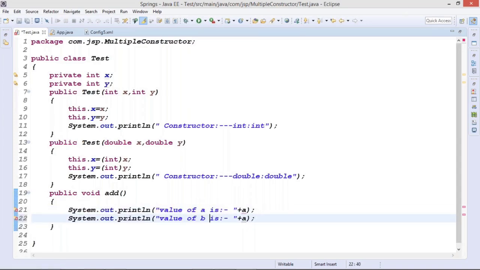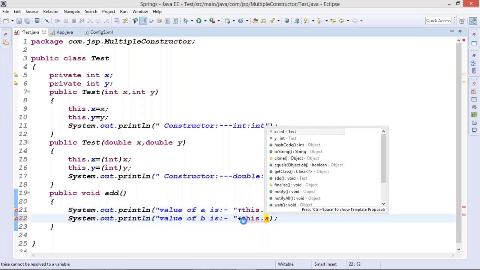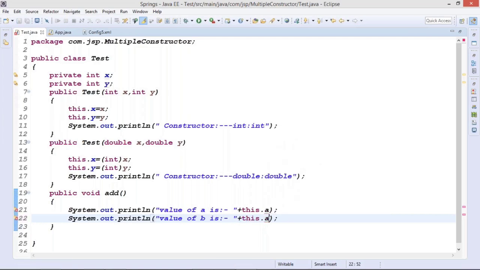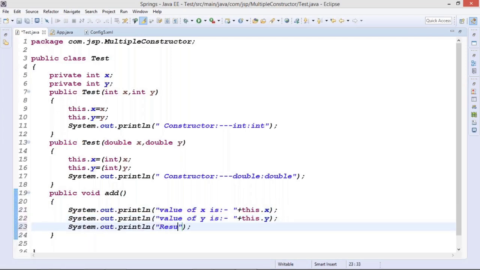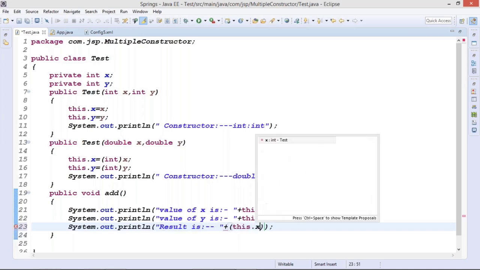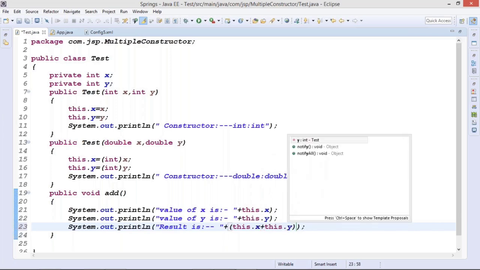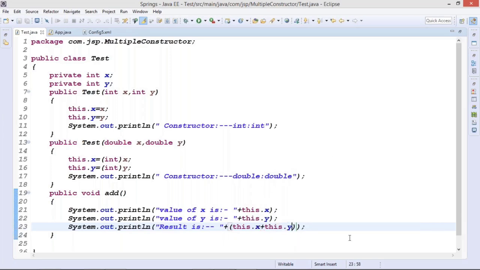Since it is going to act as a member variable, if you want to call a member variable inside a method, you have to make use of the this keyword. You know that, I hope. So this.a, this.b. Hold on, I'm getting an error. Sorry, it's x and y. Here also x and here y. Then print the result. Result is this.x plus this.y, because we have to call the member variables inside the method.